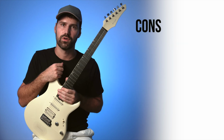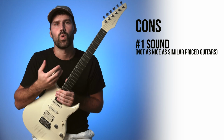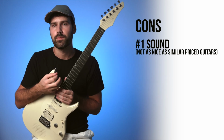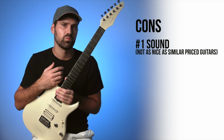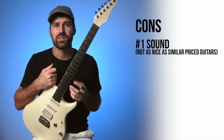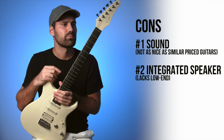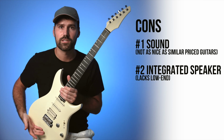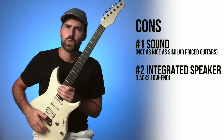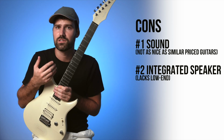Now, of course, it's not perfect. First, the sound. Even when plugged in, it doesn't quite match the warmth and depth of a traditional wooden guitar. It's just the nature of the materials, I guess. The second thing is that the speaker is a bit thin sounding in my opinion. Not surprising given the size of it, obviously. I still think it's great for clean tones and light crunch, but heavier distortion starts to feel like it's missing low end.